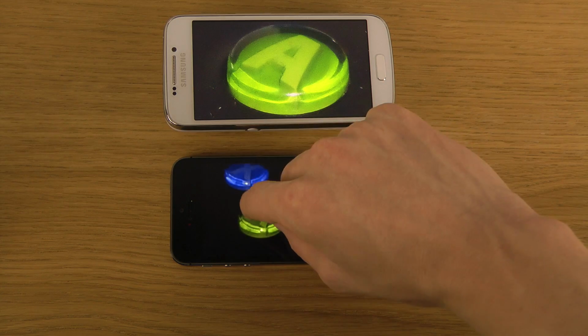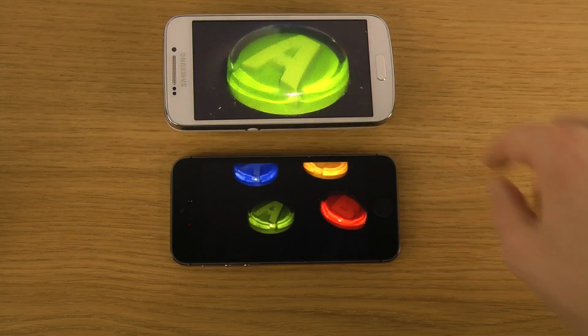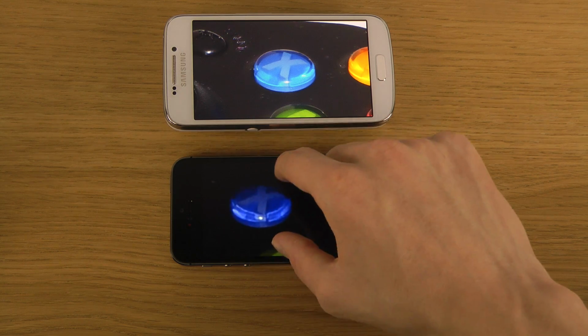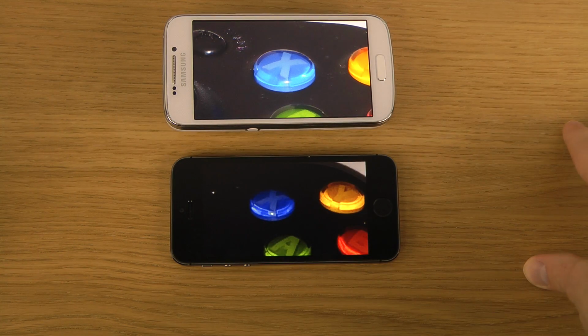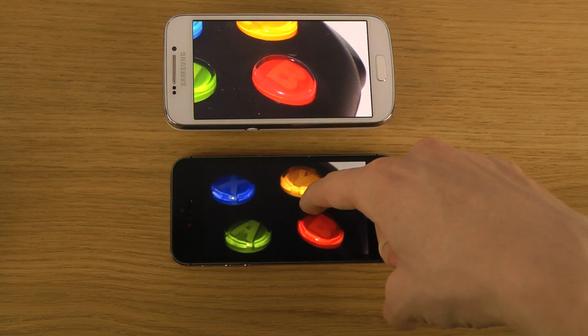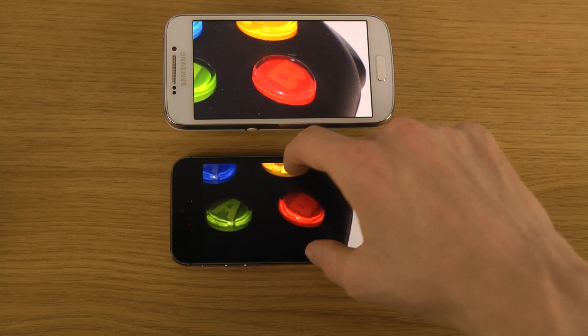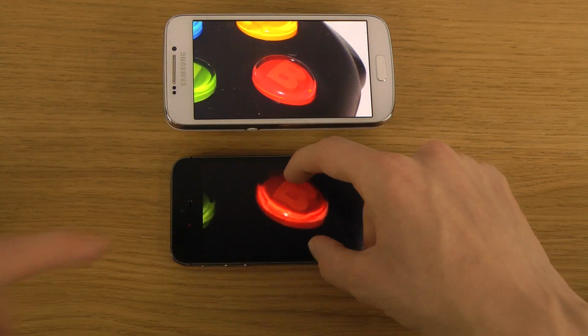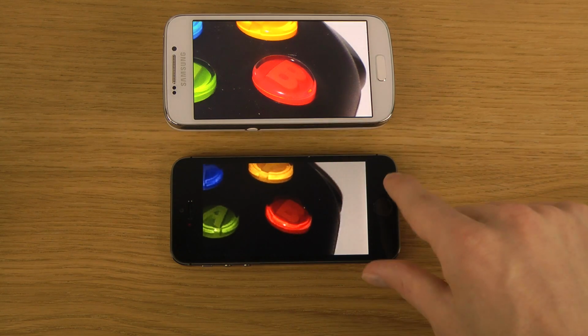And it's always fun to be able to zoom in so much on the S4 Zoom. You can definitely see here, pretty interesting, that the button looks very different on both devices. They have a very different tone, which I find a little bit fun. You can see the details here. You can see the edges here. Here it's very grainy and a little bit boring to have a look at.